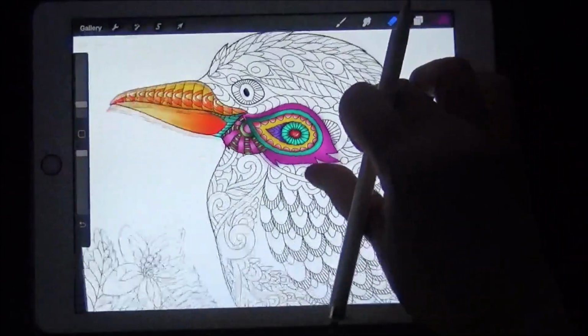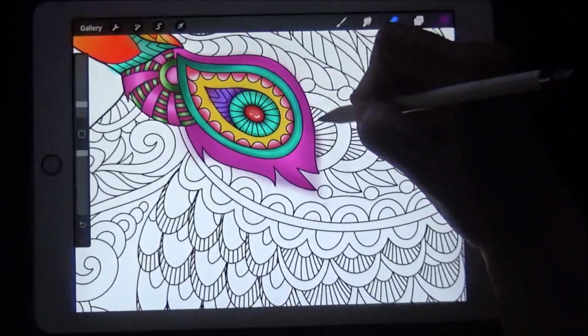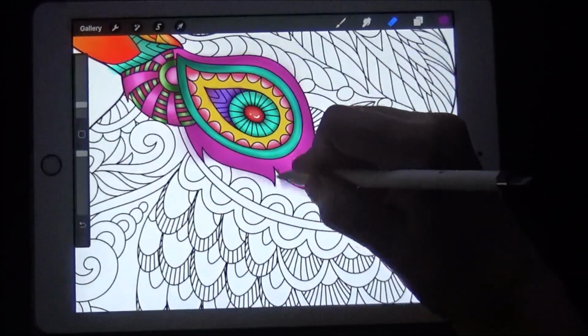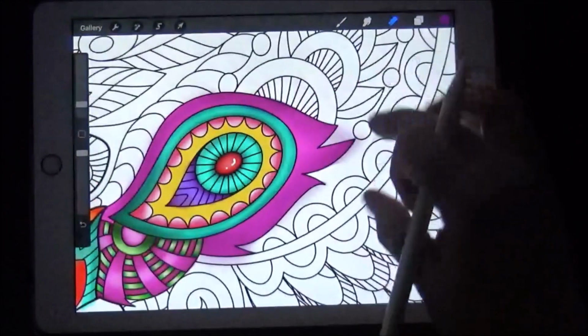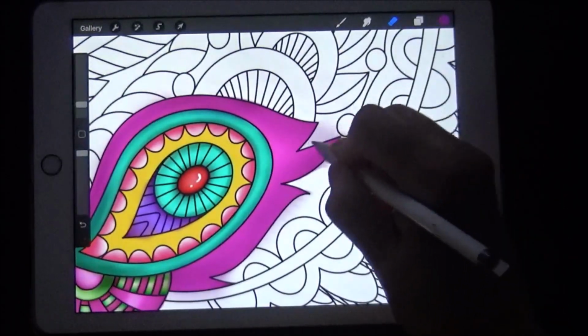But I mean, it is a little extra work, because then you got to come back in again and do a little bit of the cleanup. But again, it's a satisfying feeling. Very relaxing is the word, you know, to come in and just kind of erase the colors and stuff.